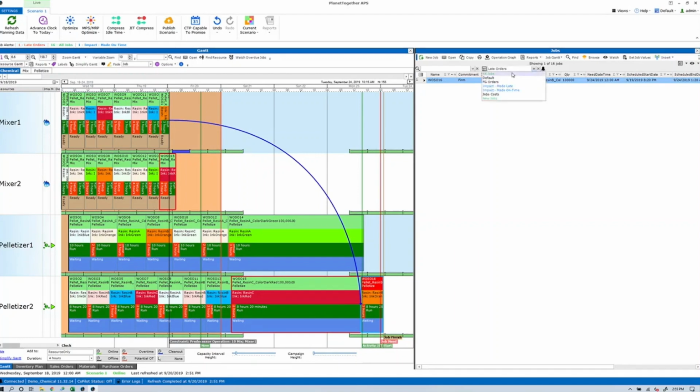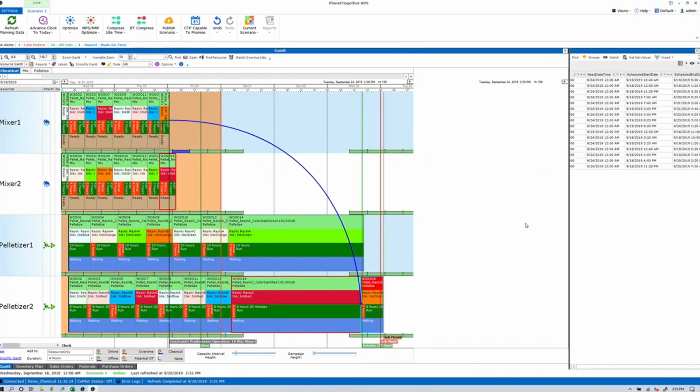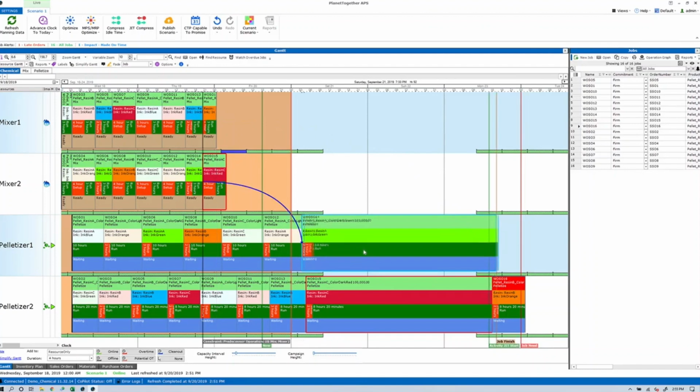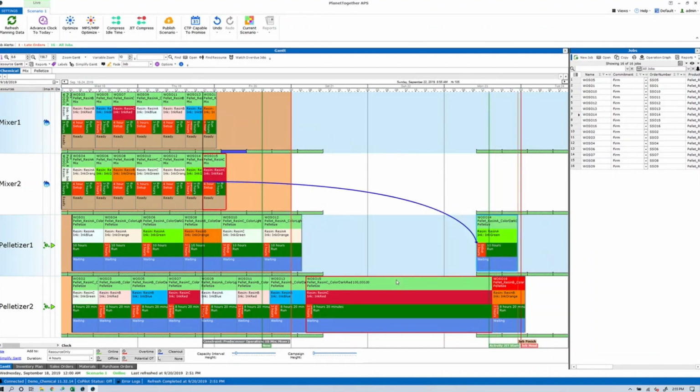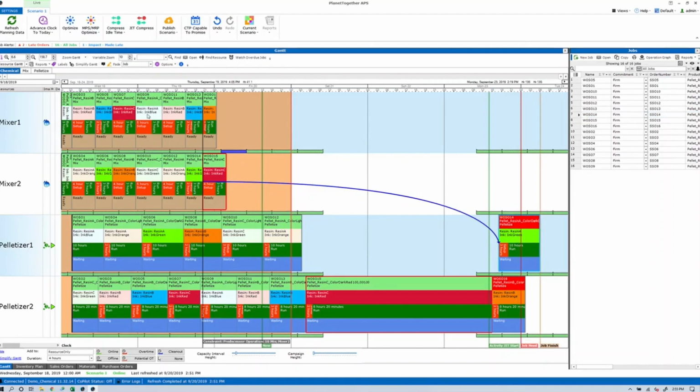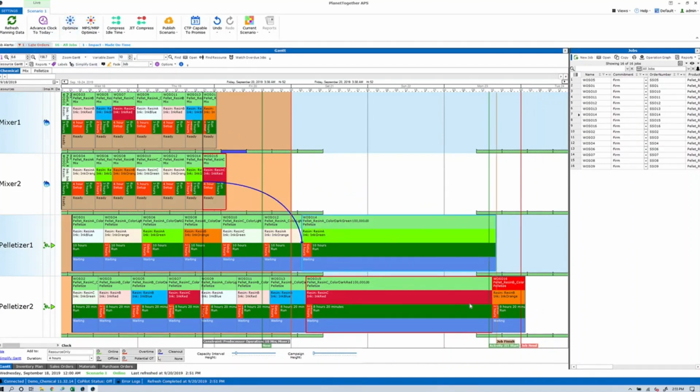So check this out. If I go to the Gantt, and let's move another order late. Move this one out just to see what happens. Oh, there we go. I should have 2. So notice that went up. If I optimize and get these back, it'll go back down to the 1 order.